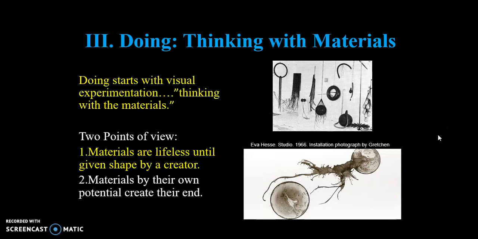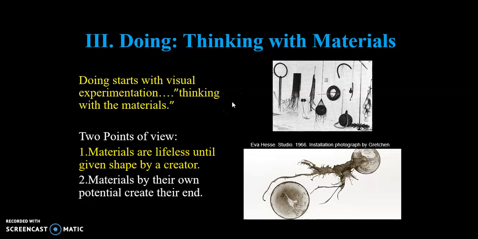So now the steps in the creative process, if you remember from that homework assignment right at the beginning of the year, the steps in the creative process include looking, thinking, and doing. And for this first part, part 3, we are looking at doing. Doing starts with visual experimentation and basically thinking with the materials.